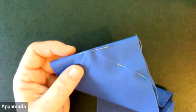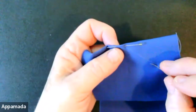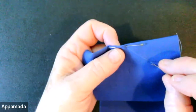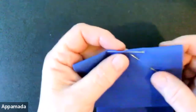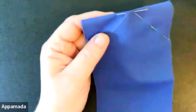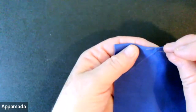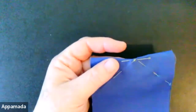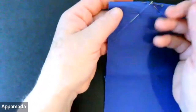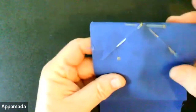You're going to be basting with the same color thread as the Rakasu, not your contrasting thread, along these Hera lines. So getting them really joined with the pins is important. If they're not lying exactly one over the other, then when you baste it with the same color thread, you won't get a nice straight line and the corners of your frame won't be nice and crisp. So as much fiddling as you need to do with these, that's fine. Fiddling is good.